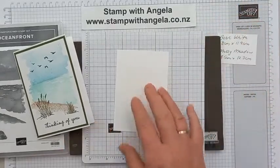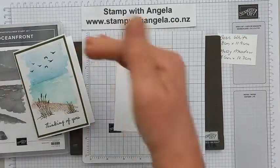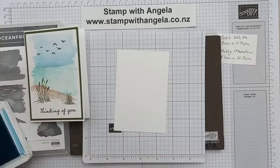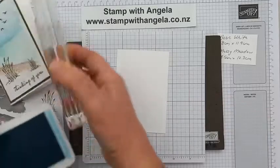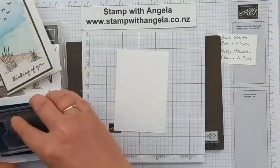All right, so we're going to start with the balmy blue for the sky, and basically I'm just going to work my way down, but I'll add the birds at the end. Now with these kind of stamps, because they are a very solid kind of stamp, you don't want your ink pads too inky or bubbly, because it's not going to stamp so well. So let's do this one first.